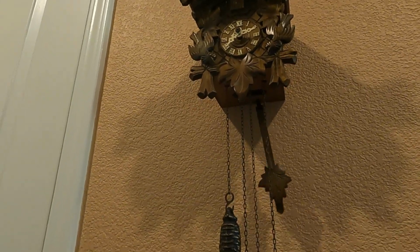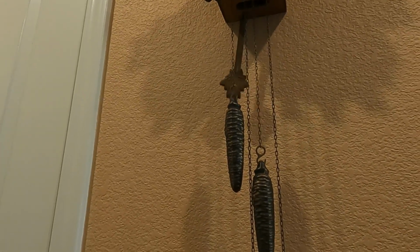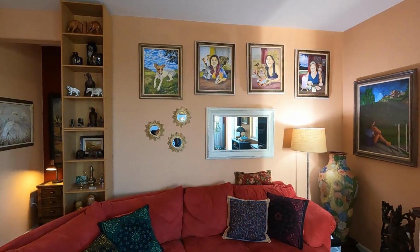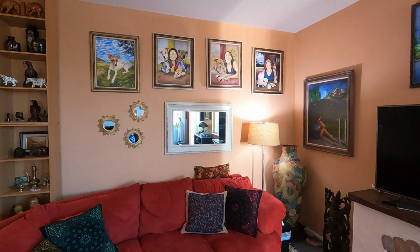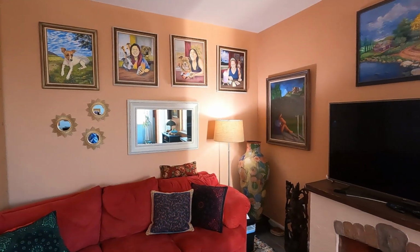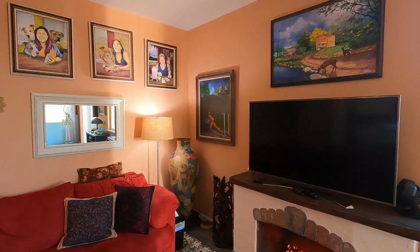And I think it's really important to have objects in your home on display to allow you to reminisce about significant previous phases of your life. And for that same reason, I keep these portraits that I painted of my 2 daughters and their dogs, and a self-portrait and Gemma. And I keep all of these in the living room so I can see them all the time. And I also have paintings that I did of my childhood home.